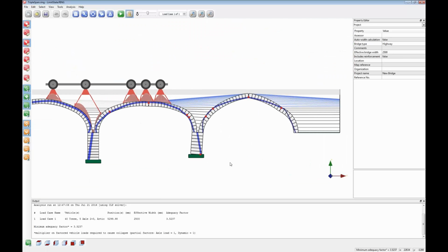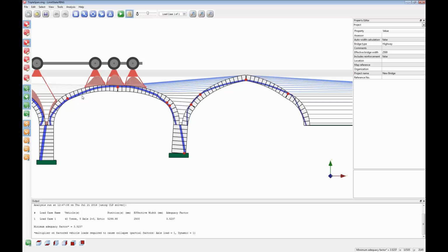What you can see that's happened is that it's increased the applied load on the axles on this vehicle, and it's worked out that if it multiplies those loads by a factor of 3.5, termed the adequacy factor in the software, then we get failure in the way that you can see on screen. So we've actually got here a multi-span mechanism, with rotation of the pier and hinges in both these spans that you can see on screen.